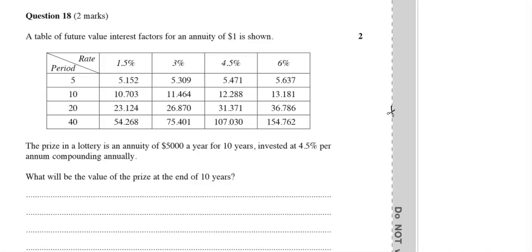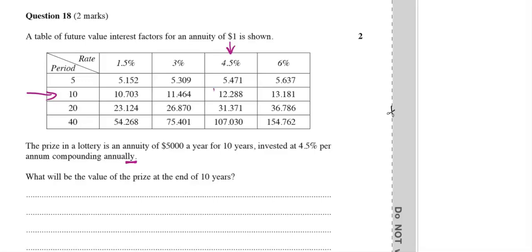Okay, so first of all, I notice how often is the compounding happening. I'm looking for that adverb, the word ending in ly. I can see that it's annually. That's good. It means I don't need to change my n for number of periods, and I don't need to adjust my interest rate because I was already given it annually. So I can see that I'm using the 4.5% column, and I'm also using the n equals 10 row.